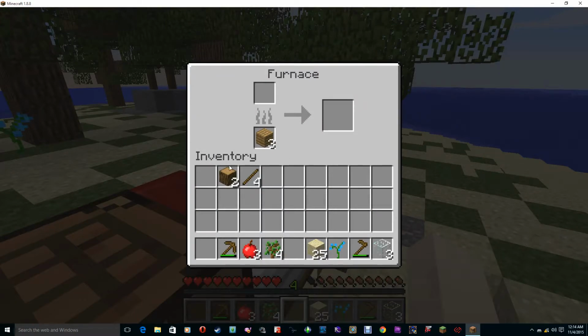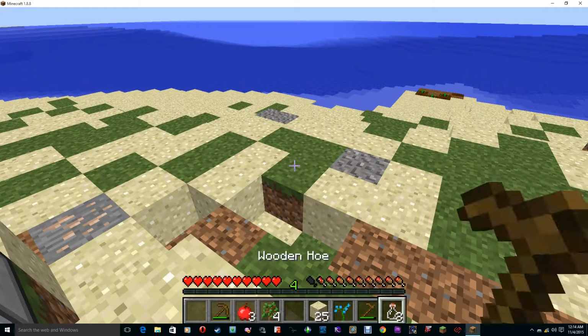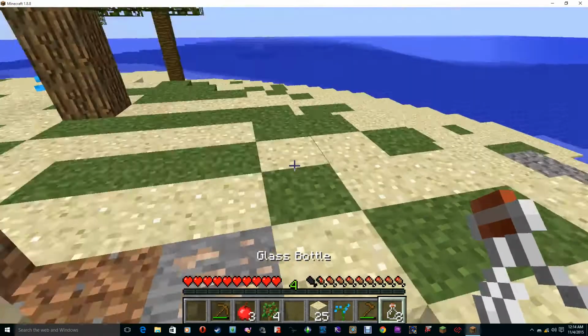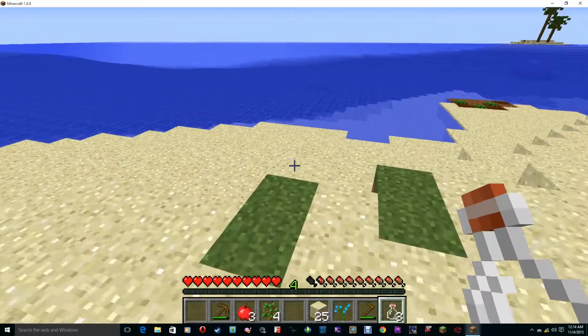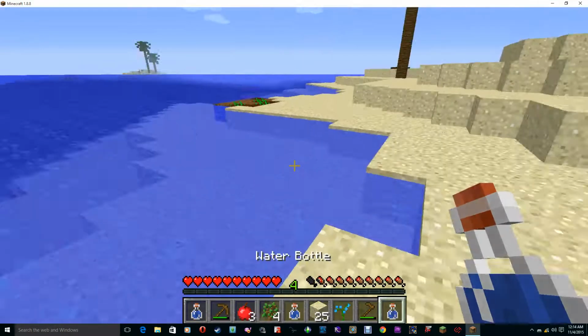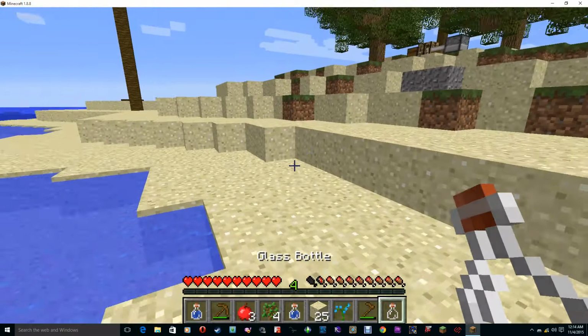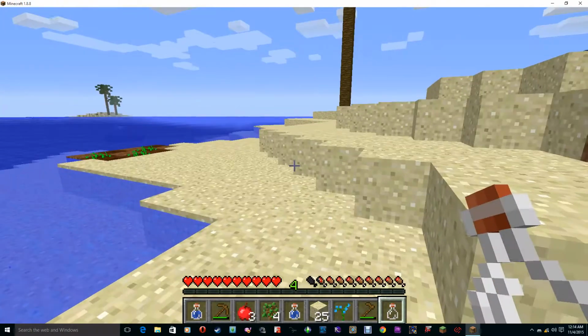And we will take this and we'll go ahead and make some more charcoal. And we will make a water bottle. And let's go fill it up with water. And then let's drink. So we shouldn't be thirsty anymore.